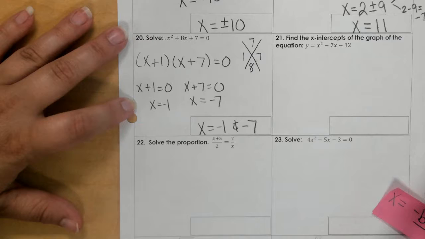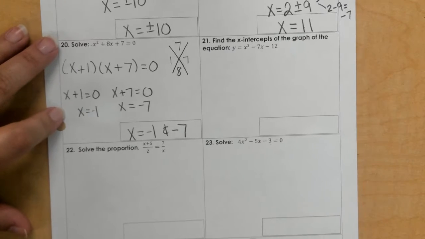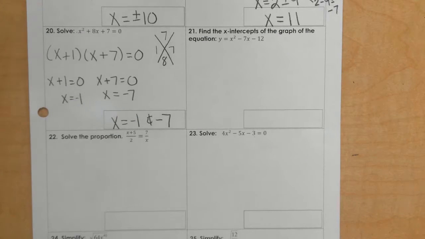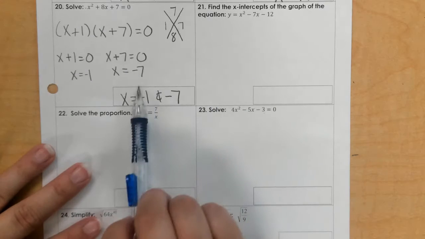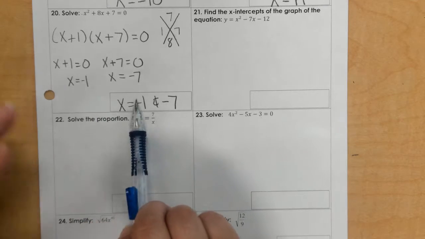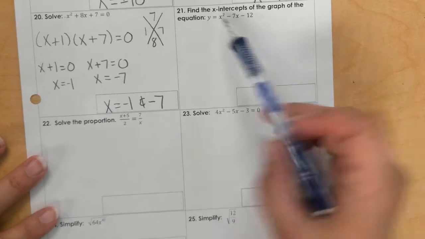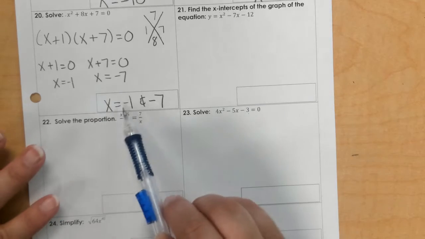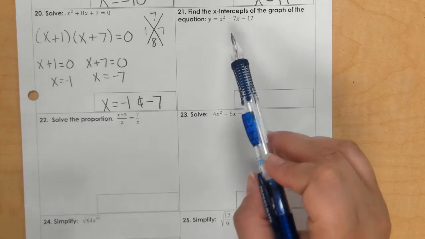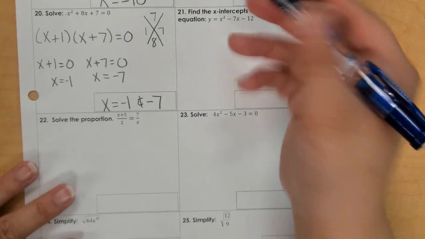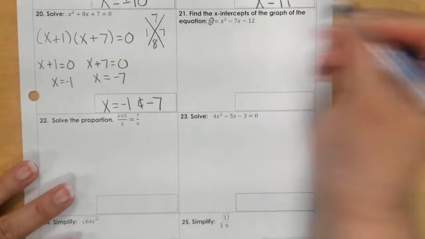Okay. In number 21, we also have a factoring problem. It doesn't say factoring, but you need to read the directions and understand what it's trying to ask you. Right down here, we found the x-intercepts. That's what we were doing. We were solving for x, finding x-intercepts, the roots. In 21, it says find the x-intercepts. That's the same thing we did here. It's just a different way of asking the question. So we're factoring, and we're solving.